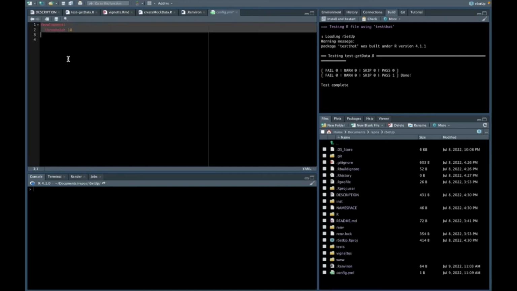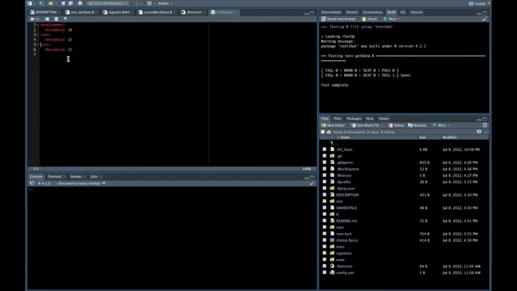But if you are in, let's say, test, then the same threshold might have a value of 15. If you are in production, then you might want to use 20 instead. You can also specify a default in case no other environment is specified, and we can say that in that case the threshold is 0.